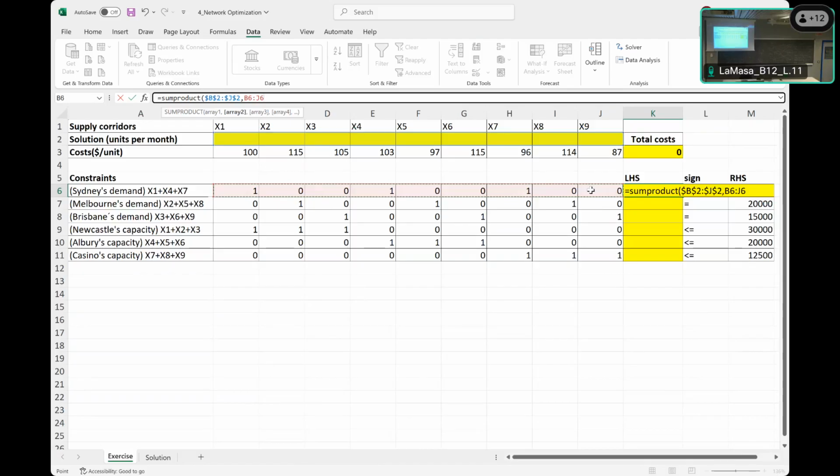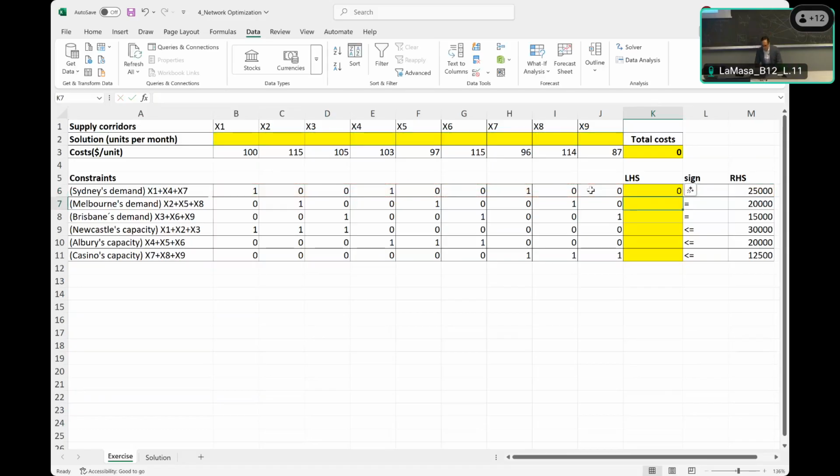So when I'm making the SUMPRODUCT, I will receive directly x1 plus x4 plus x7, because I put zeros in the cells which are related to x2, x3, x5, x6, x8 and x9. And because of this, I can use the SUMPRODUCT. And then I will enter.